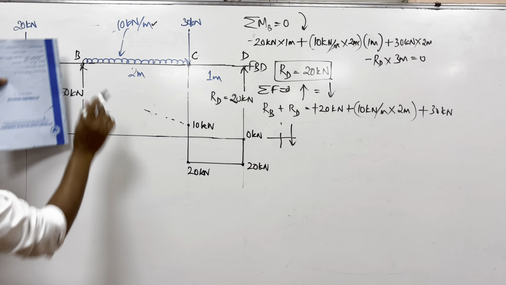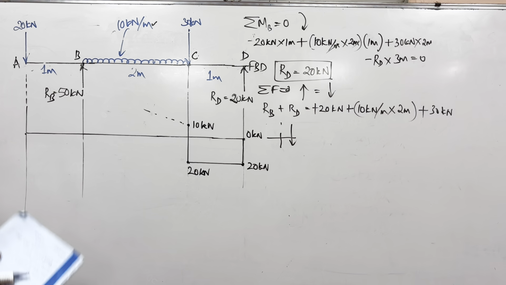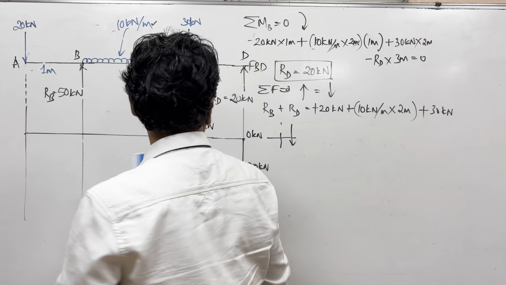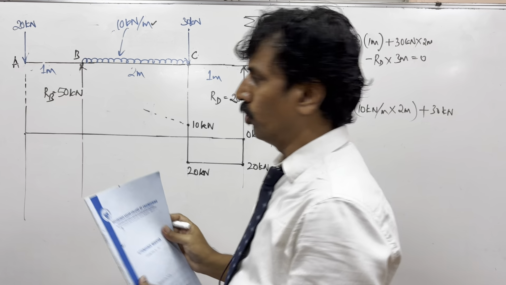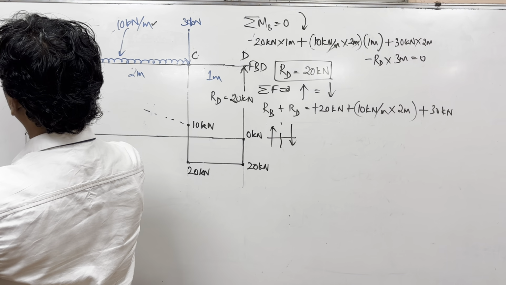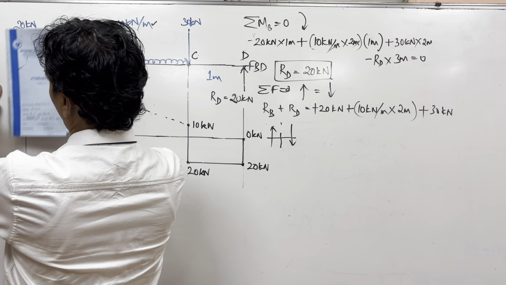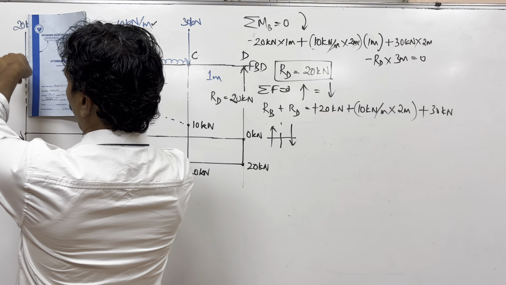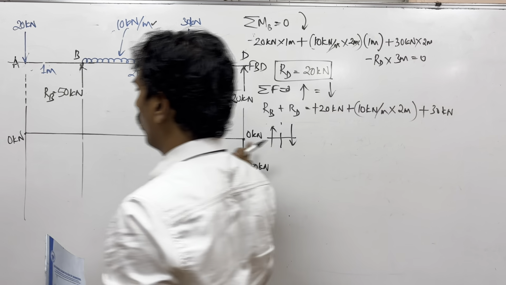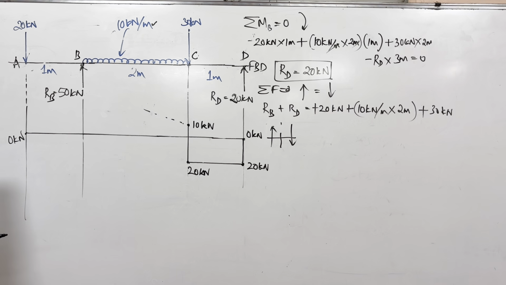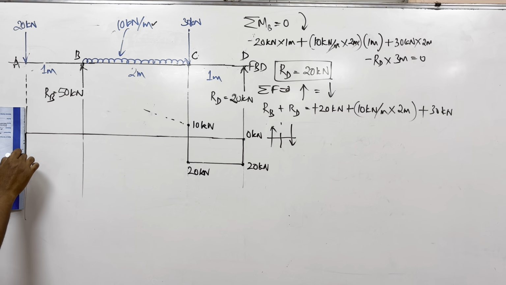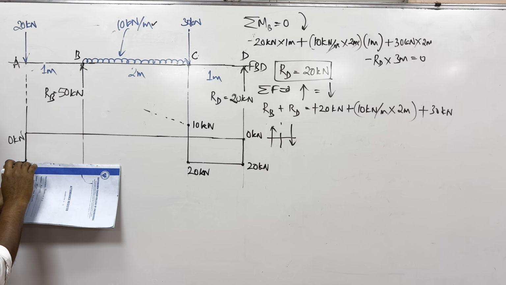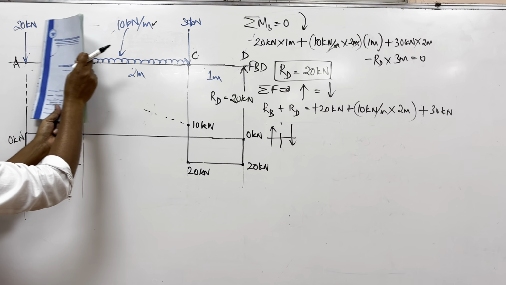Suppose you don't want to see from the right hand side, you can start again from the left hand side. The left hand side going upwards is positive. If you see this beam here, no forces, so you start from 0 here. As you continue, you suddenly see a force going downwards which is 20. So 20 going downwards on the left hand side is positive or negative? Negative. It goes from 0 to minus 20, very similar to the previous diagram, and then it remains as minus 20 throughout, because as you go from here to here, it remains the same.